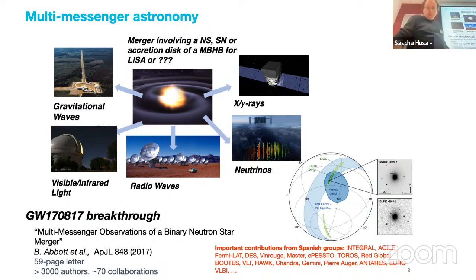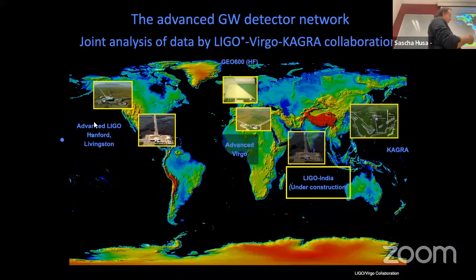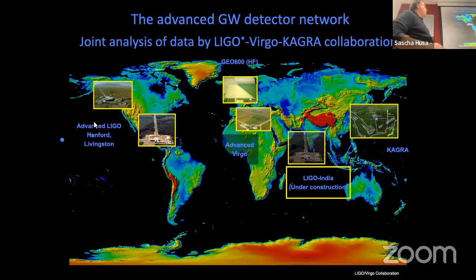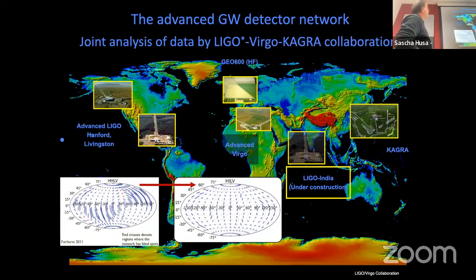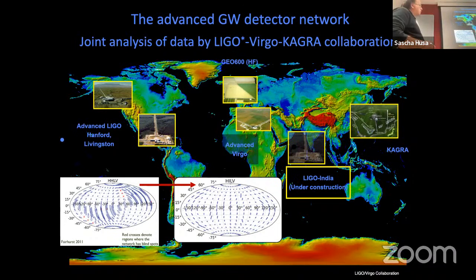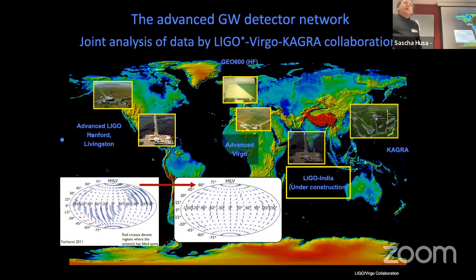There has been a lot of progress and now we have a whole network of detectors: LIGO, Virgo, and the Japanese detector KAGRA, which has been operating but not yet at sufficient sensitivity. One detector is being built in India. The reason for spreading detectors around the globe is triangulation: by spreading them out you can pinpoint the source in the sky much more accurately. We moved one LIGO detector to India because it works much better for this purpose, and that is particularly important for multi-messenger observations.